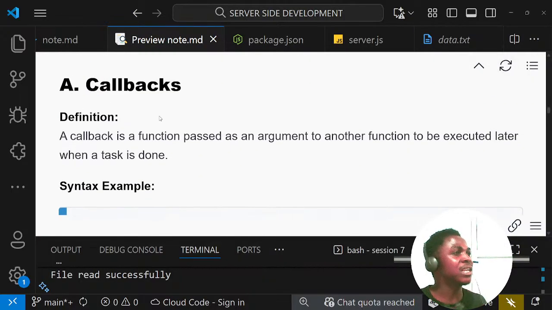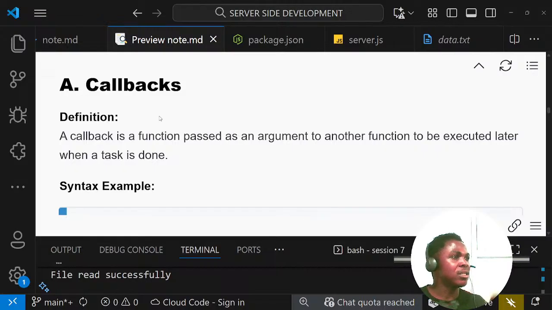So those functions that are passed into another function are called what? Callbacks. So those are just like an after effect: what happens after something has happened. Remember, a function is an action word. A function makes things happen. If they say create a function, they mean create a functionality, right?